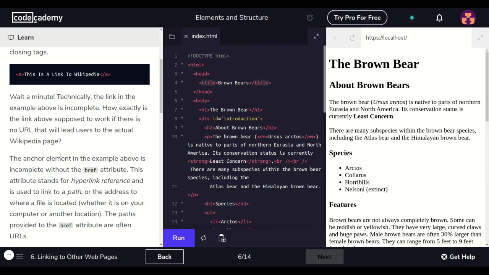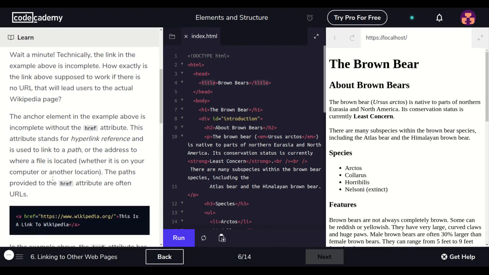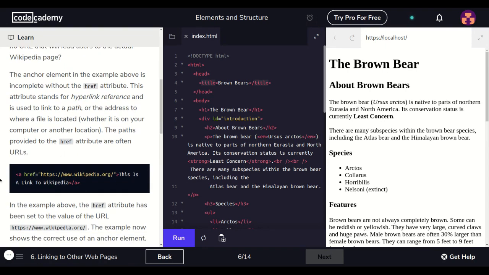The anchor element in the example above is incomplete without the href attribute. This attribute stands for hyperlink reference and is used to link to a path or address to where a file is located, whether it is on your computer or another location. The paths provided to the href attribute are often URLs. So this is href, like they mentioned here, and then quotes.